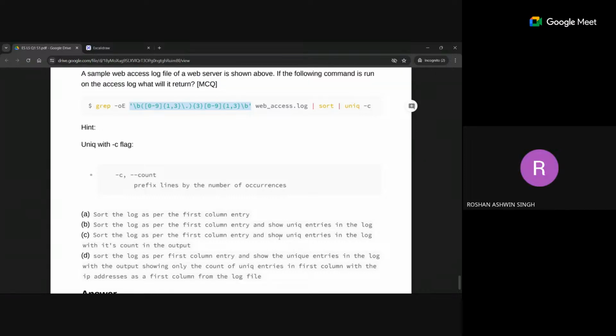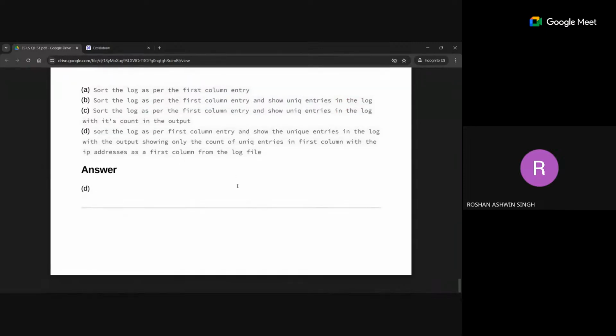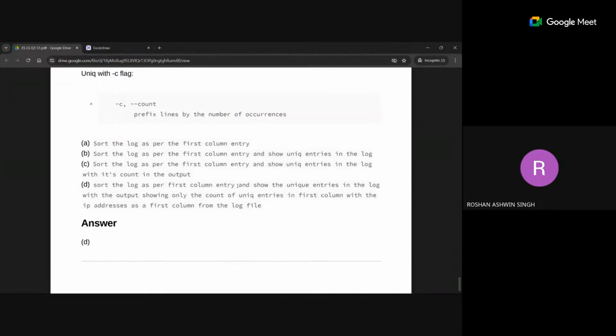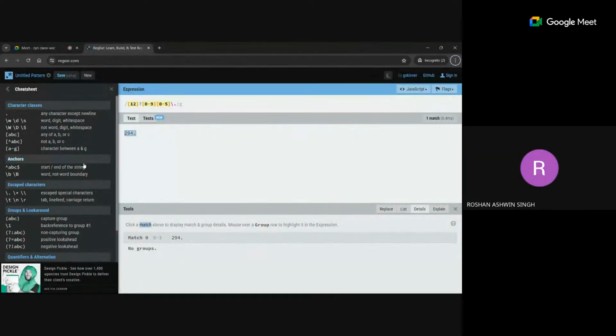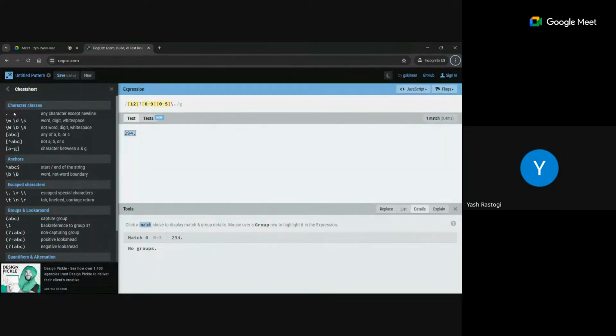Do you have the PDF version of the regex cheat sheet that you're using? No, I don't have it. You can maybe go to the site regexr.com. You can copy the link, and then you can maybe take a screenshot or just copy everything here, put it in a file and make a PDF.